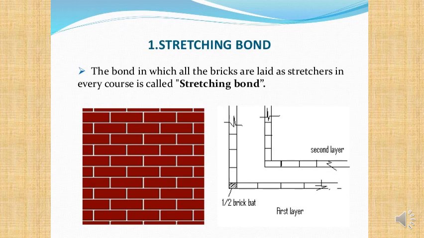Now, the reason you do that is because you need to arrange all of the courses staggered so that the mortar doesn't form a long straight line through the wall. It's sort of a zigzag. If you follow one of those white lines from the top of the wall to the bottom, you have to follow a zigzag pattern. And that basically gives the wall strength.